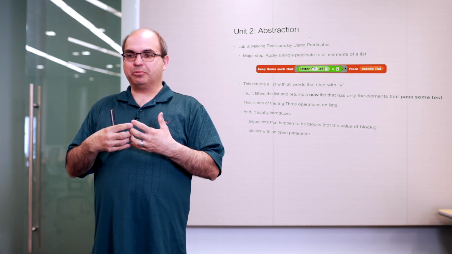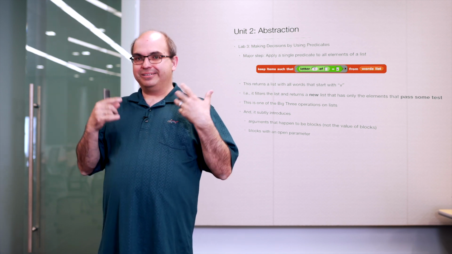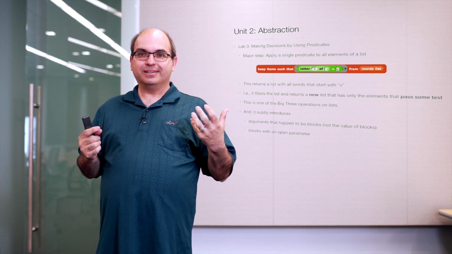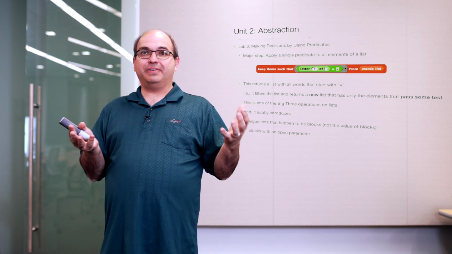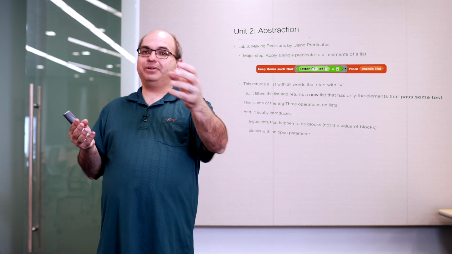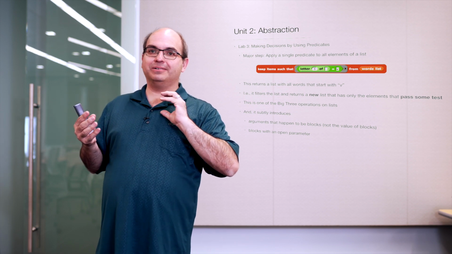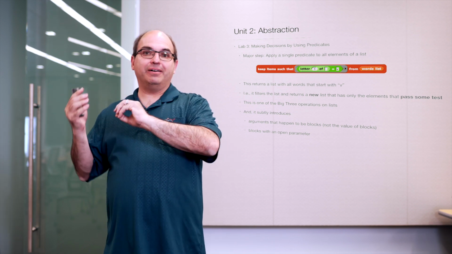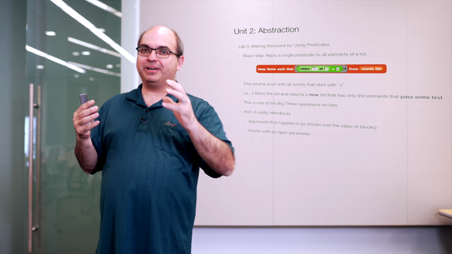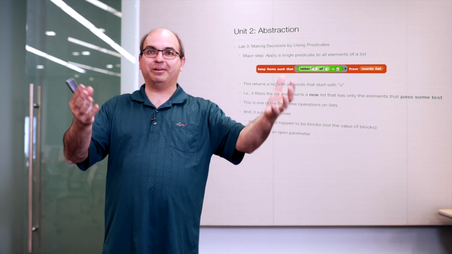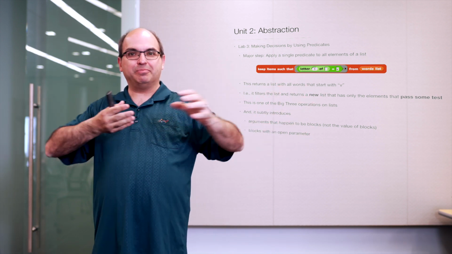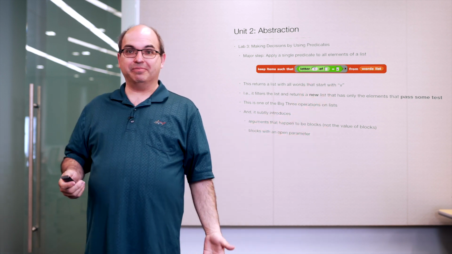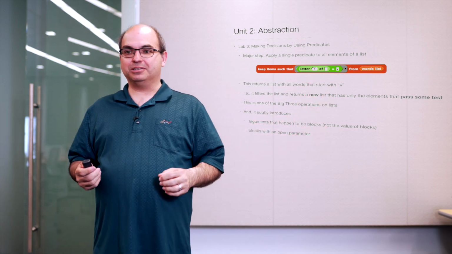Those blocks that have an open parameter, you know what? They're actually called functions. It's like f of x, right? F of x is 2x. That means that if you give me x, you say 4, then I can tell you the answer, 8, right? If you give me 5, I'll tell you 10, right? If you don't give me something, I tell you, I don't know, right? I'm waiting. There's that blank. F of blank is 2 times whatever you gave me, right? We see those in algebra.